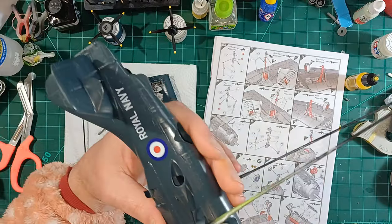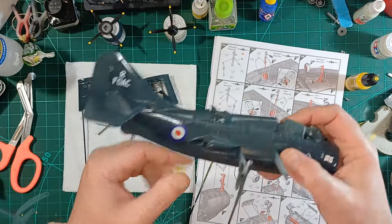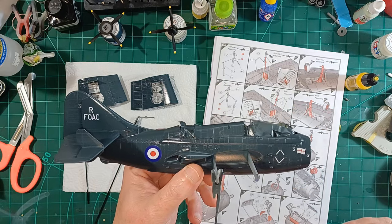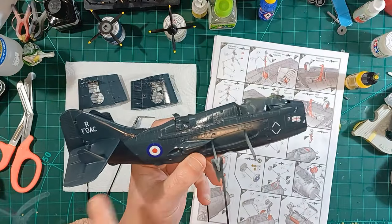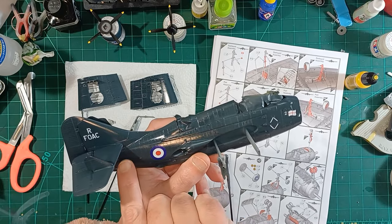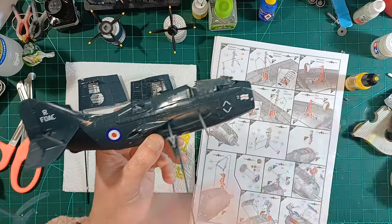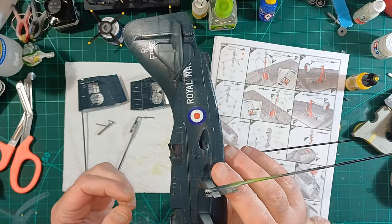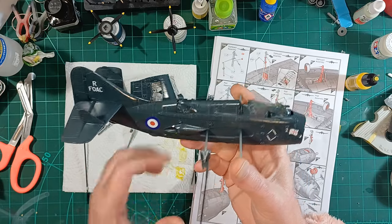However, where it's got the Royal Navy on the back, when I put the one on there, I tried using the Micro Set, the one, isn't it? Micro Set, yeah. But because it's glossy, it just didn't really do a lot. And trying to move it into position, it just tore. So I've ordered another set, which is sort of generic lettering, which I've used before, but I didn't have it in this scale. So when that comes in a couple of days, then I can put that one on.